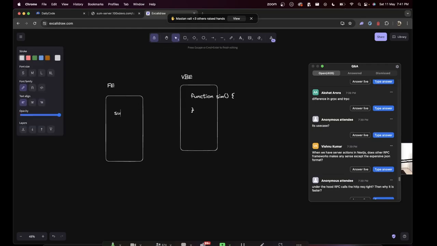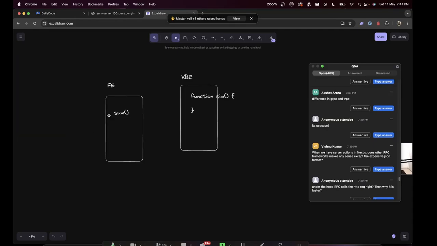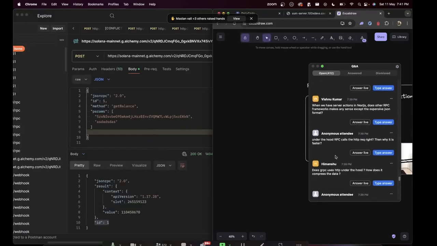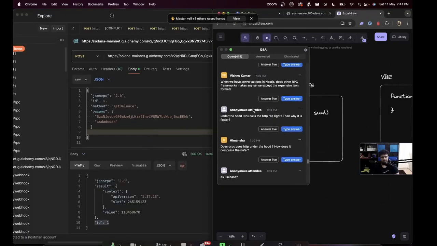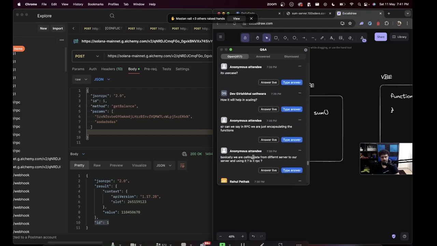That is why tRPC was introduced, and it gives you nice types on the front. I think the T in tRPC stands for types. I could be wrong, but it can only be used if your front end and backend are both in JavaScript. But gRPC, number one, provides a lot more benefits than just tRPC, and number two, can be written in any language.